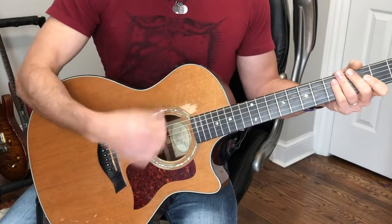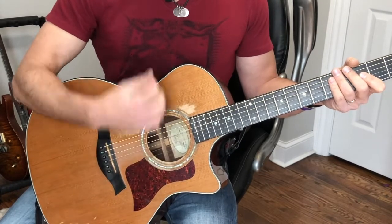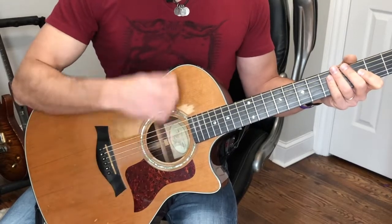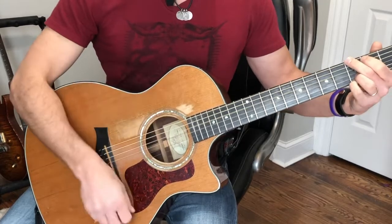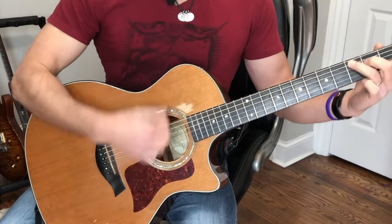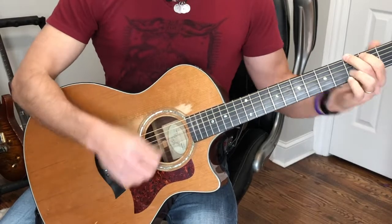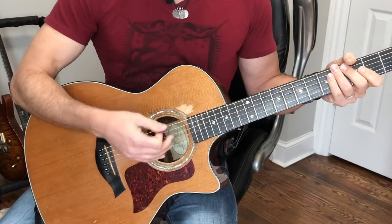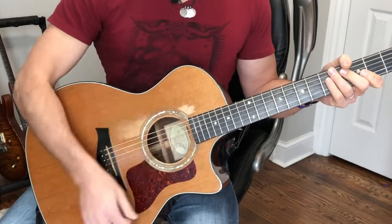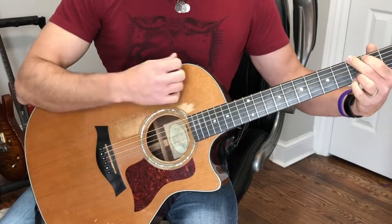But you notice I didn't change my motion. I just let it come from the down and up of the pick. 1, 2 and 3 and 4. So if I add the chord, I get this. What's great about that is if I accidentally hit the strings when I don't want to, it's not a big deal, because I'm always going to be in rhythm. It's like playing a shaker with your pick. 1, 2 and 3 and 4.